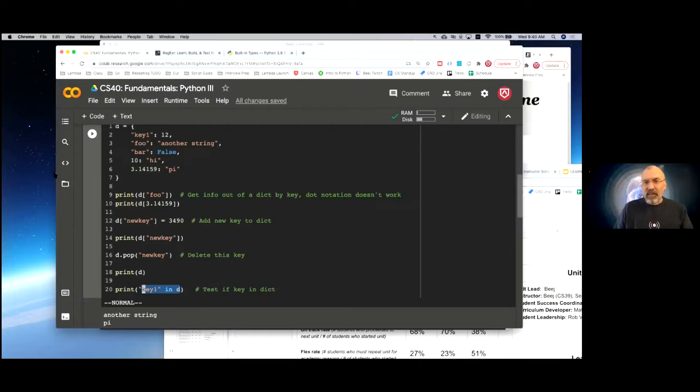Christopher says, the speed of a dictionary, does it have to do with how the items are stored in memory? Kind of. It's still stored in a list under the hood, but we have an indexing mechanism in a dictionary to tell us which array index to look in for a particular key.